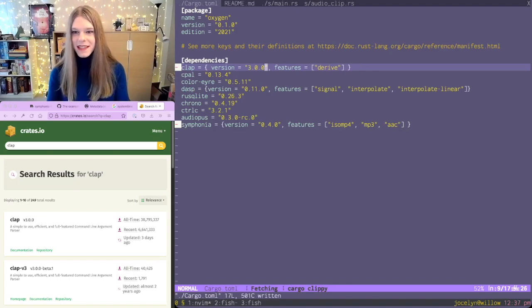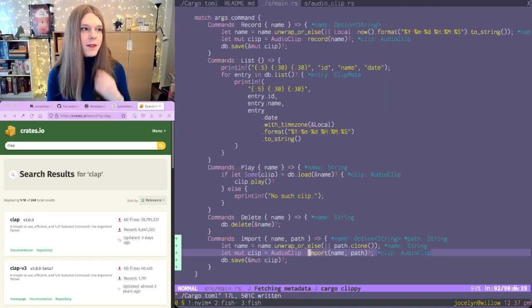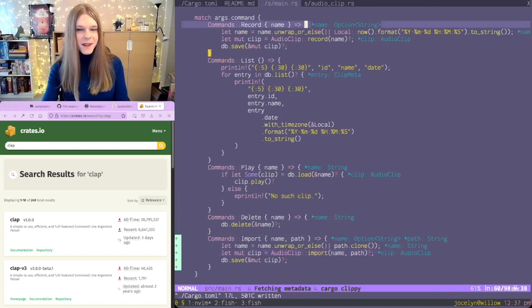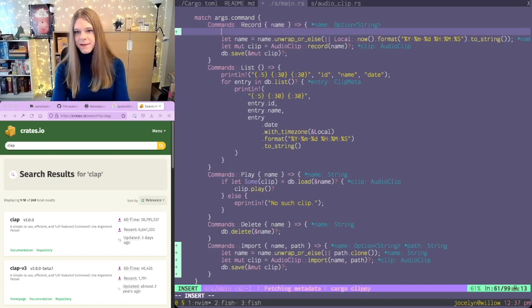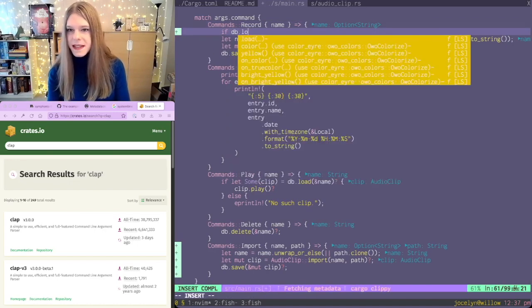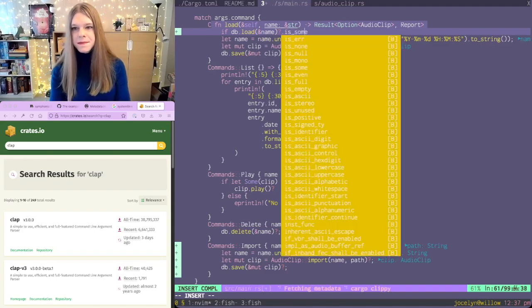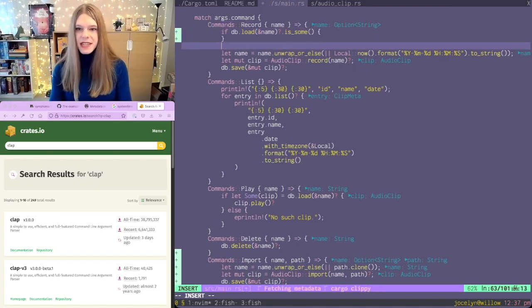And the other thing is right now, if you record or import something that already exists, it just overwrites the previous one. That's really not good behavior. So I'm going to return an error if there's already one that exists. So we'll do this really naively. We'll say if database dot get, load name is some, and then we'll return an error.